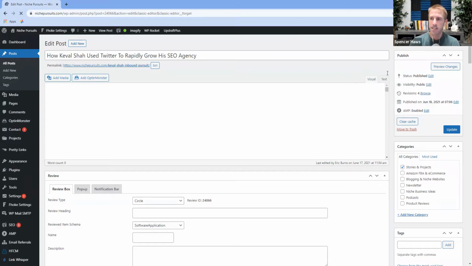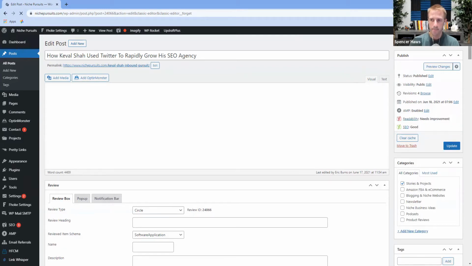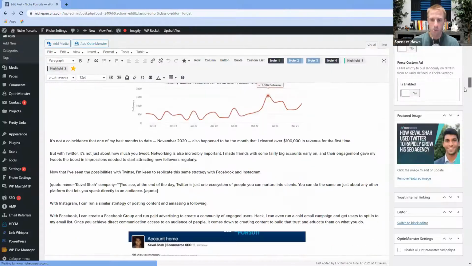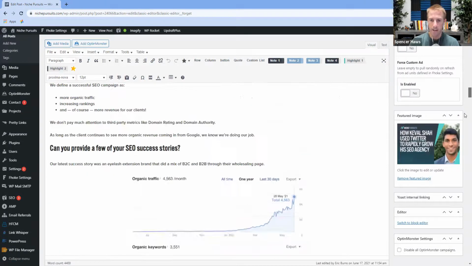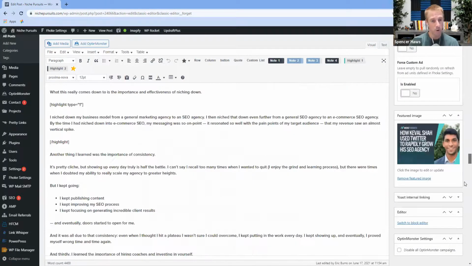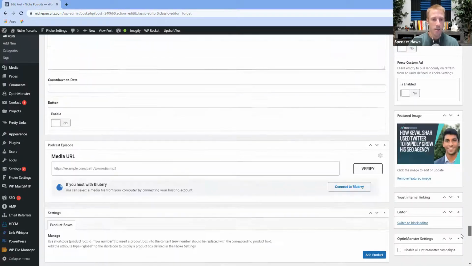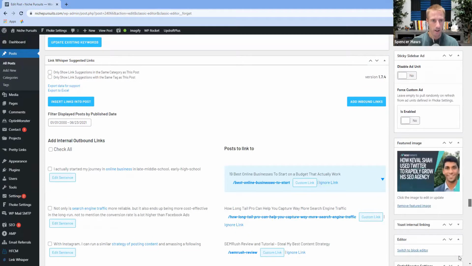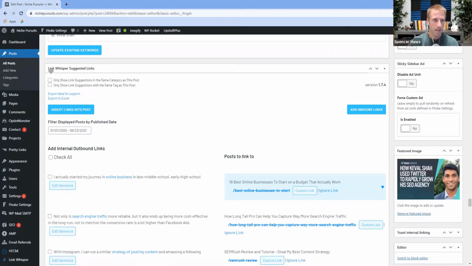And as this post is being written, I can just scroll down to the editor section, below the editor section here, and Link Whisper will start suggesting internal links. Okay, so right here, there's a section called Link Whisper Suggested Links.